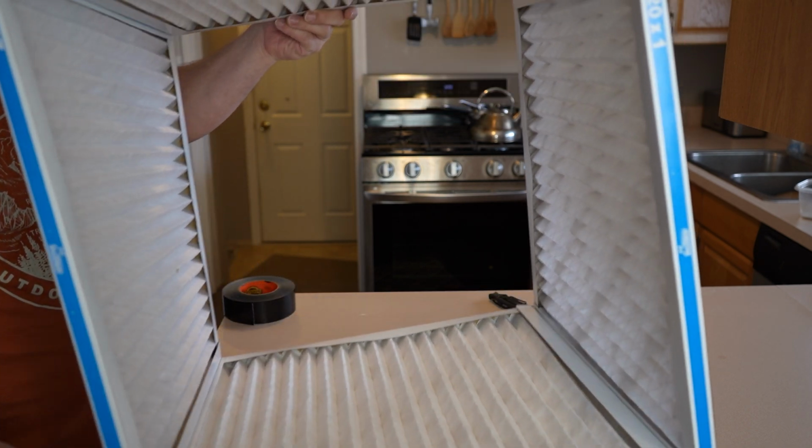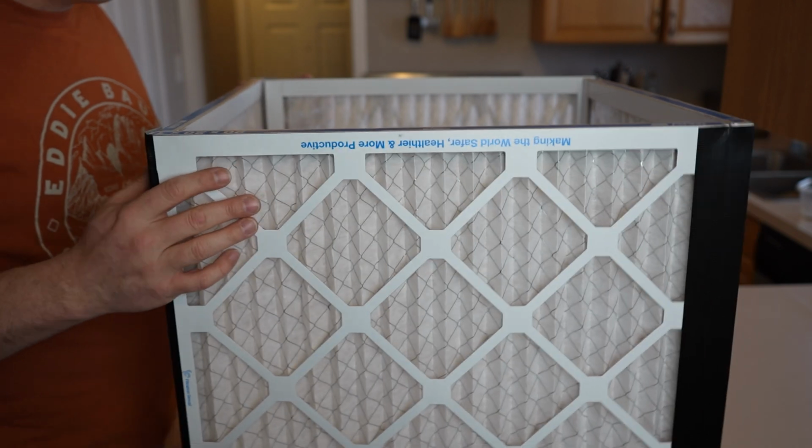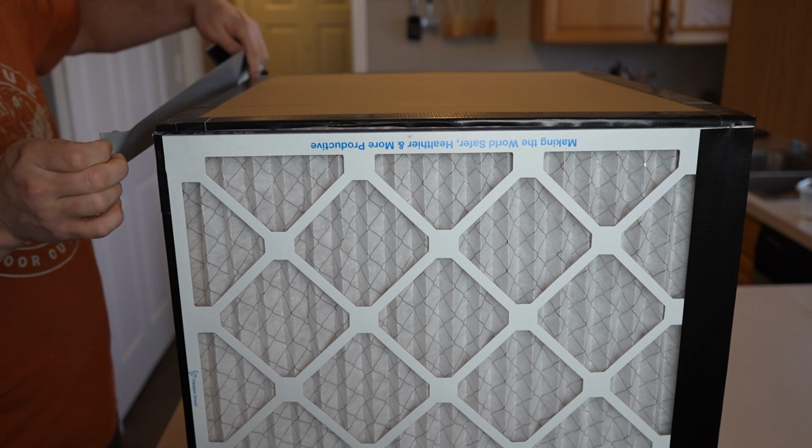Okay, sides are attached, and of course they're a little wobbly until we get that top and bottom put on. Start with the bottom, and of course this couldn't be simpler. We're just setting it on top and taping it to the sides.